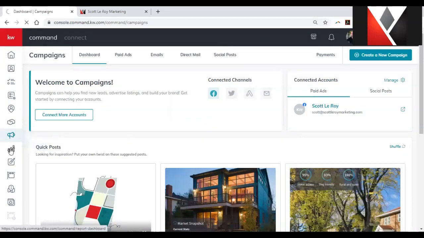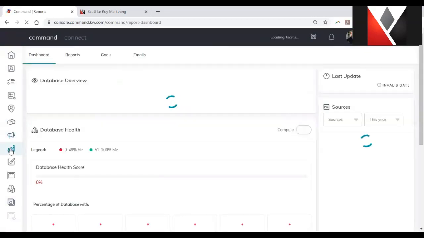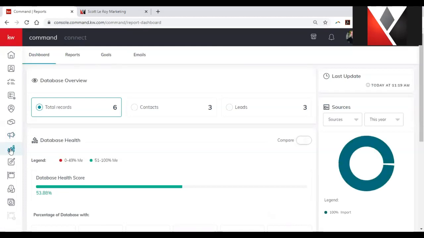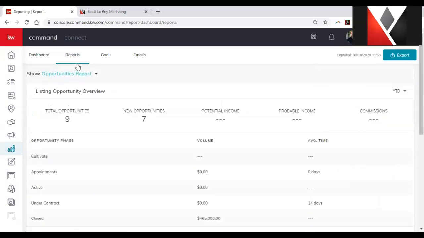And then of course, you're going to have the reports option on here too. Now the reports section is going to be mainly about the reports from your command platform. All right, so in this case, how healthy is your database? How many opportunities do you currently have out there? And in this case, what's your GCI from that? All right, you can also see your goals that you've set up. So on here, you can see your dashboard option of what's actually accessible for your reports. You can view different reports on here, and there's even a drop-down option to view the 3 different report options that are accessible for you.